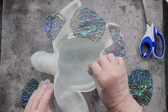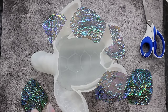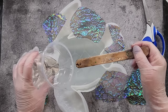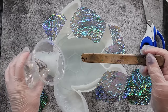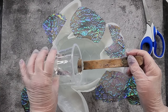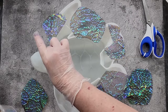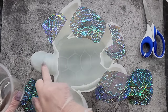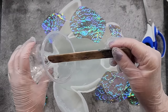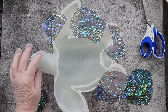Now, don't worry too much if the resin goes up into the flippers. It won't matter because we're putting clear resin in there with pebbles anyway, so it's not going to matter if you do have some clear going in there. Just put a little bit more in. I kind of want it to go into the turtleneck. I don't really want to have pebbles in there. So that's why I'm hoping it'll go in here. Yes, it did.